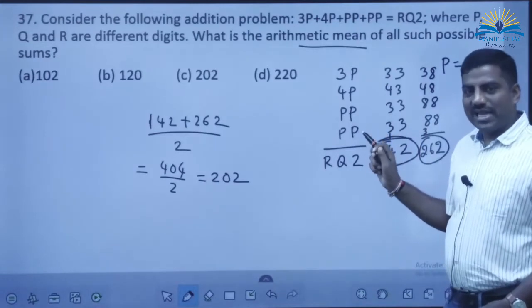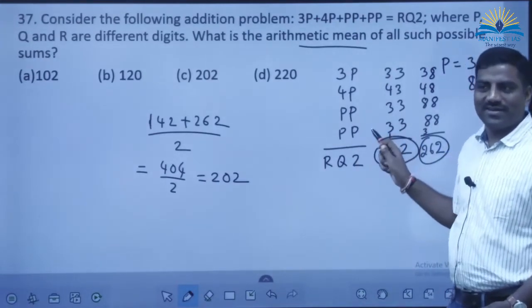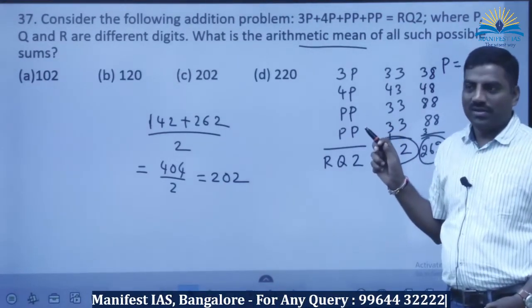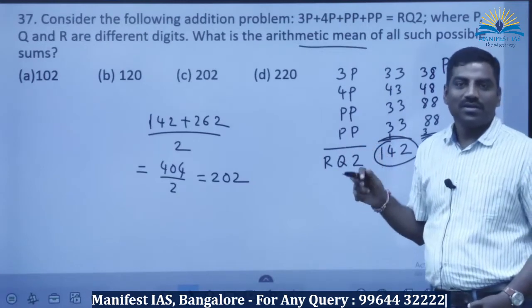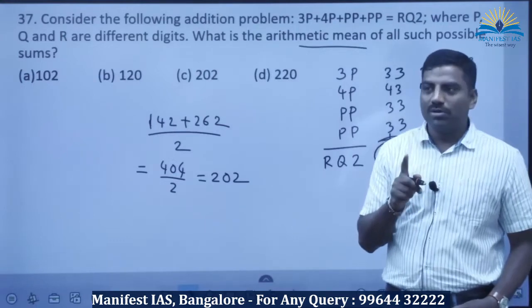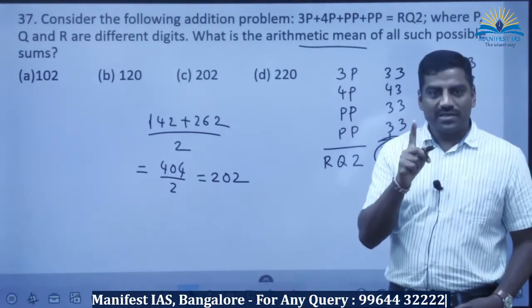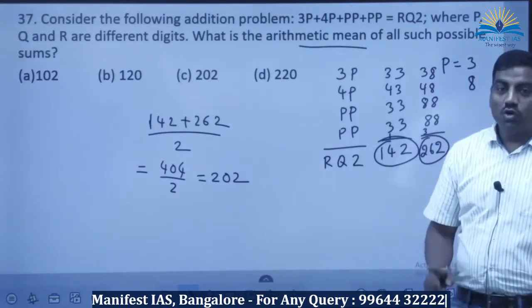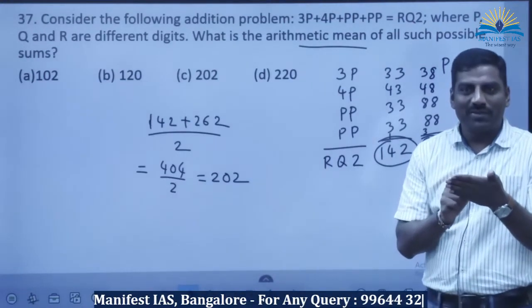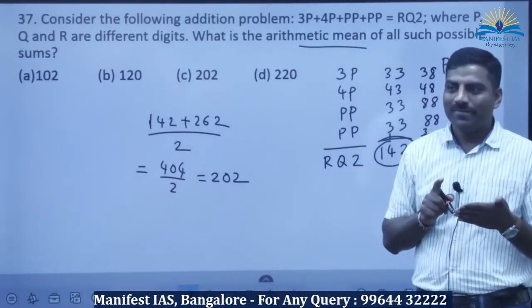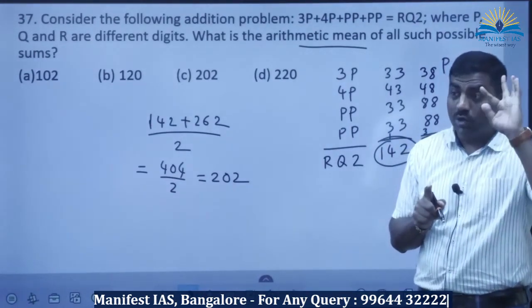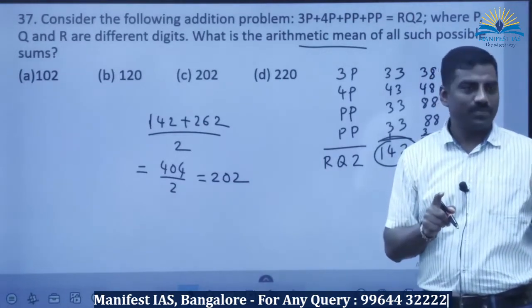But sometimes it can be otherwise also. You will get stuck here. And the biggest problem in CSAT paper is ego. Biggest problem is ego. You have to be aware of the time when you are solving the problem. If you are stuck for 1 minute, you have to skip the question. No matter in which stage you are, you will be feeling like one more attempt, one more attempt, one more attempt. 6 attempts will be gone. Be sure about time. If you are crossing 1 minute with single question without any clue, skip.